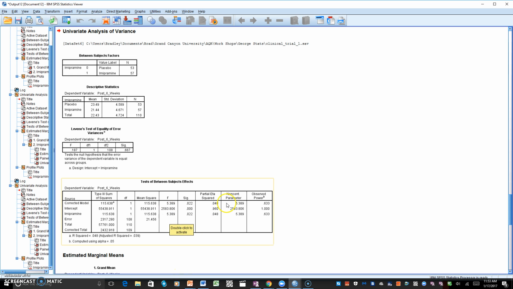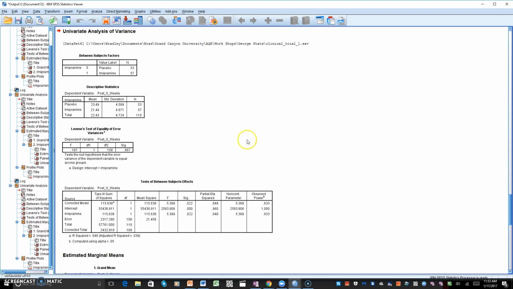As you can see right here, it's significant, and it has about 1% more over here with eta squared. So you actually have a stronger model with your ANOVA than you would have with the analysis of covariance. Not much, but there's a significant difference with both.